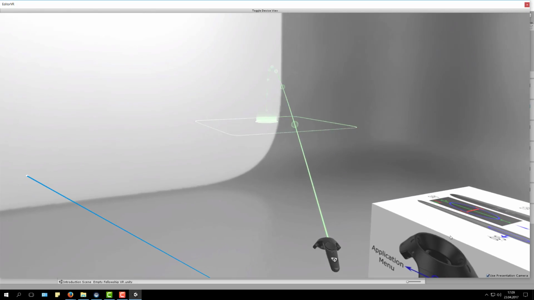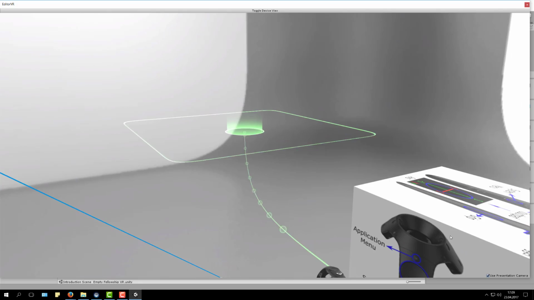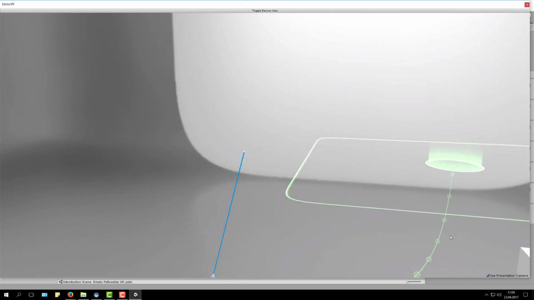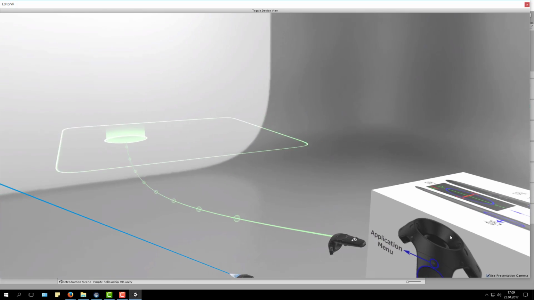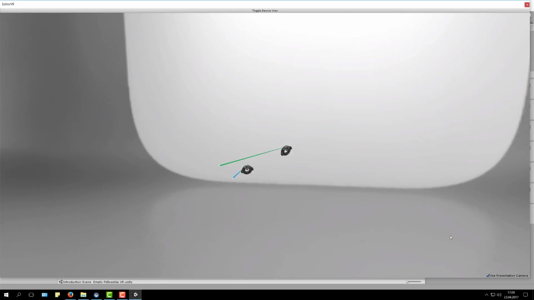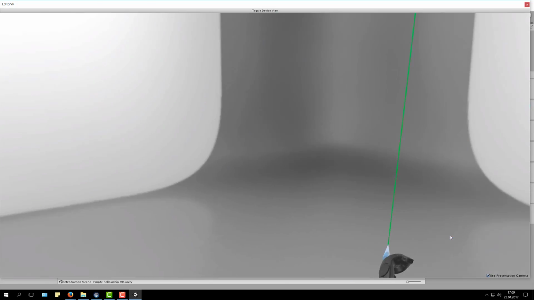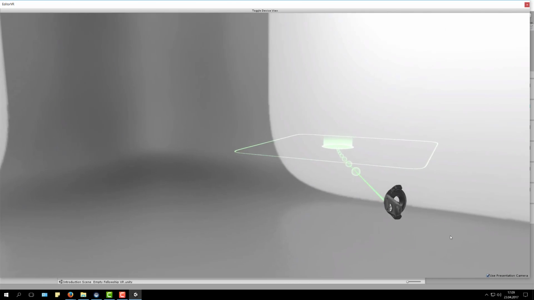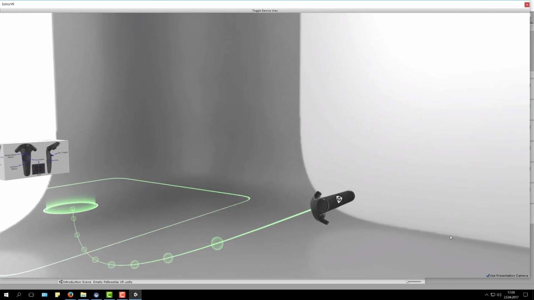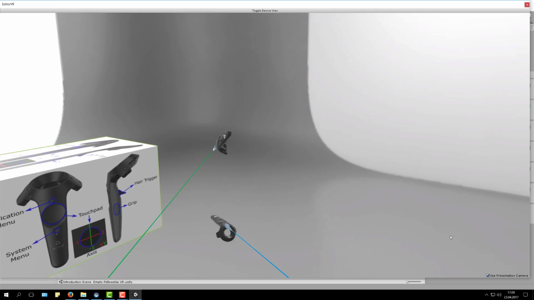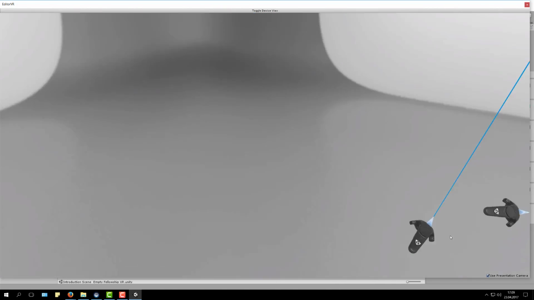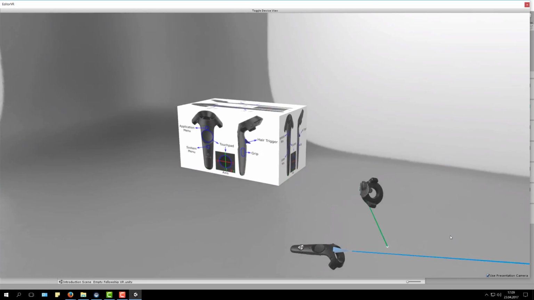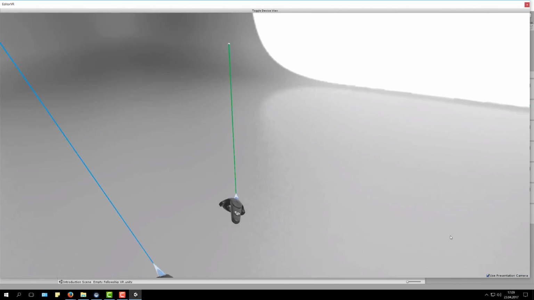When you touch the application menu, or when you hold it, this teleporter will appear. So that means you can move in a space of 3 by 3 meters, but when you need to teleport yourself somewhere else, just click on it, and now you're much more far away from this cube, and we can go back here or somewhere else. So this is quite basic.